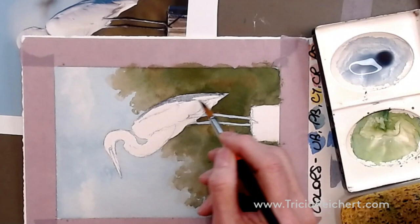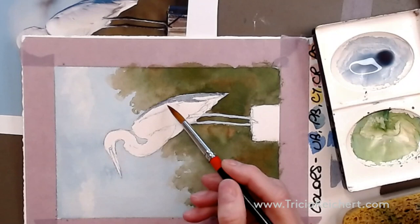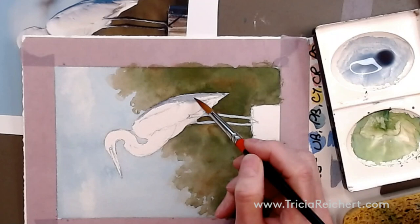So make that happen by rinsing the brush and just softening off that edge just a little bit with the brush. Whoops, don't let it drip. Okay, soften off that edge just a little bit. Okay, your turn.